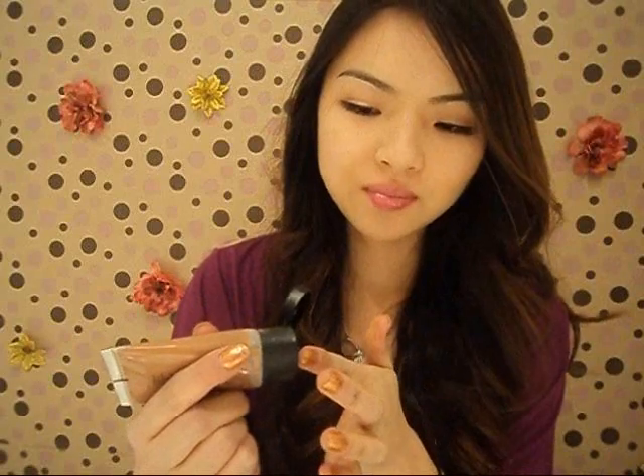What this is, is just a liquid highlighter type of thing. You just take a little bit like this — it's 1.1 ounces. This is what it looks like on my hand, and then you just blend it in. I don't love this. I don't find myself using it very often, so I think it's a waste that I did buy this because this is the full size. It does give a very nice dewy glow, but I feel it's not really that good because you can't use it as a full bronzer — it's too shimmery for that. And it looks kind of muddy and weirdly placed if you use it as your highlighter on your cheekbones. So this is going to get a thumbs down from me.